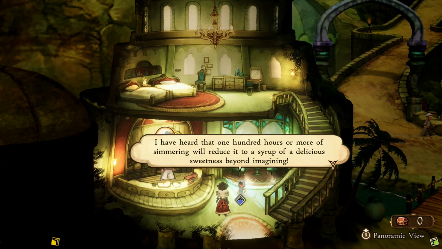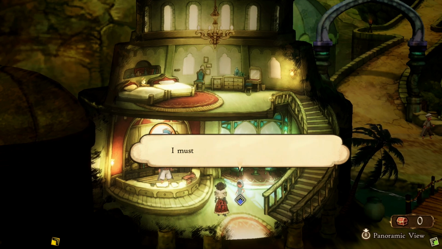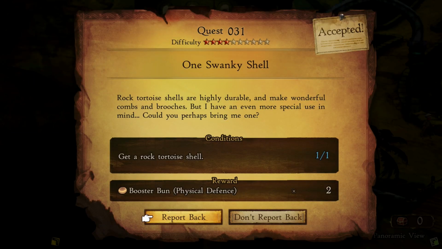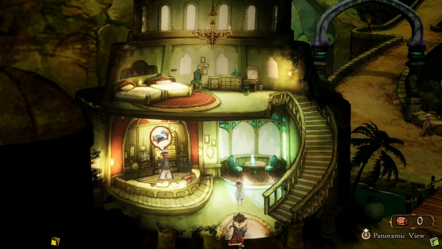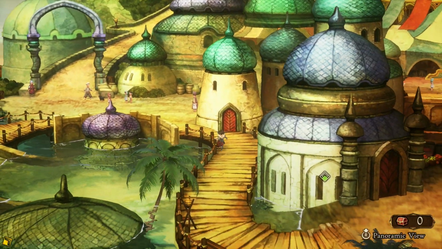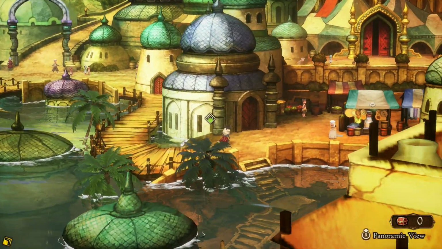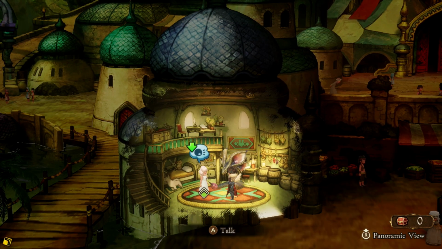Amazing. I've heard that 100 hours or more of simmering will reduce it to a syrup of a delicious sweetness beyond imagining. I must know right away if this is true. We get Booster Bun with 2 physical defenses. And so we'll head on out of there and head to anyhow. I have a feeling the quest isn't done, but maybe she's just going to tell us a backstory.